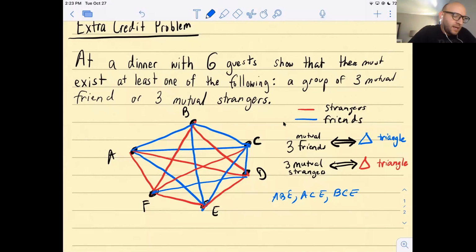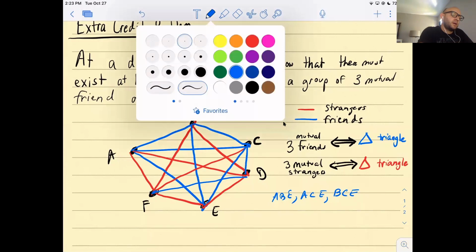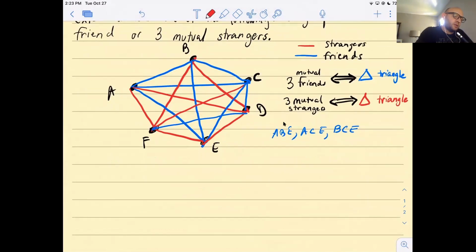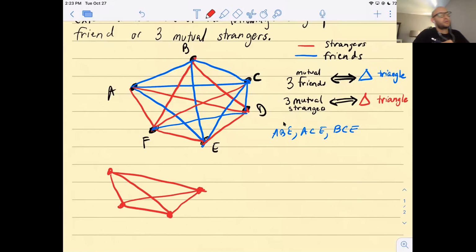Oh, let's see, AD. Oh, okay, interesting. A guy made a comment here that you can have a red rhombus, but that's not exactly what we're looking for. We want to find a shape where everybody mutually doesn't know each other. So in order for us to be interested in a red rhombus, the red rhombus would be like this. So this is a nice shape. But not only that, the corners are also red. So every pair in that shape is going to be red. Every pair of points.